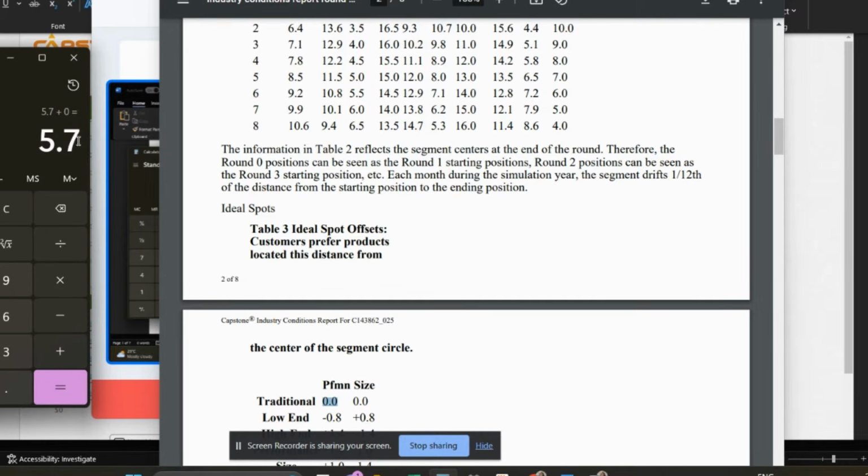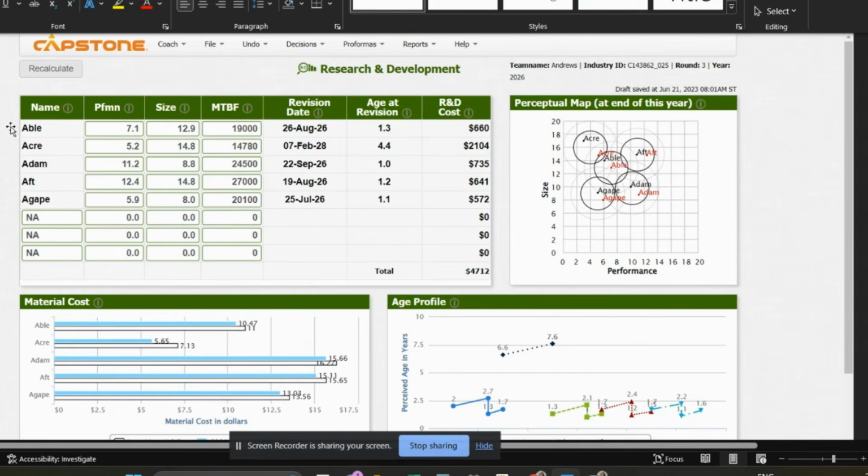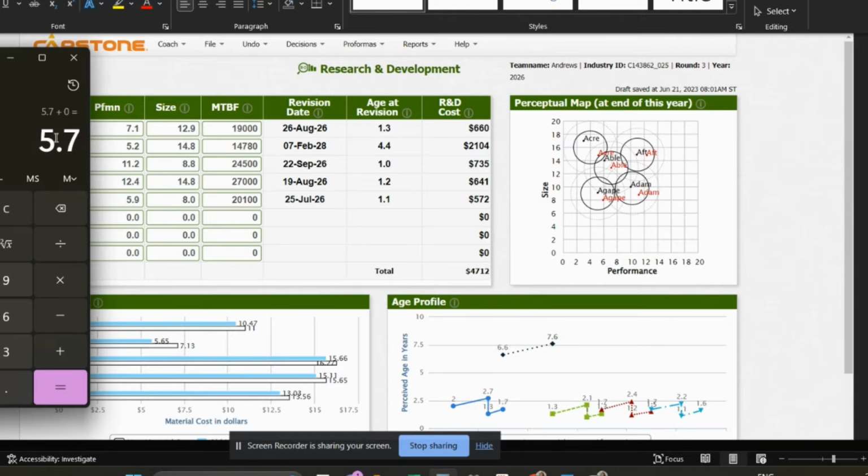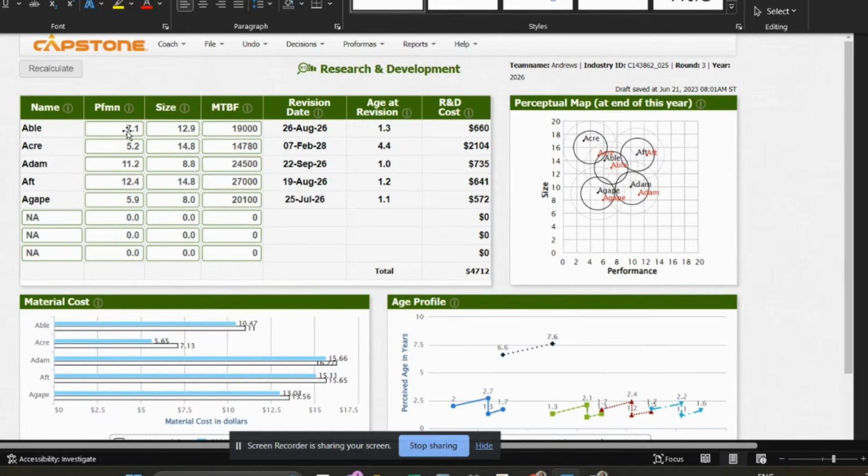And this is the ideal spot for your product Able in the first round, round 1. So you want to enter here the number which you've just calculated, 5.7, which is the ideal spot.